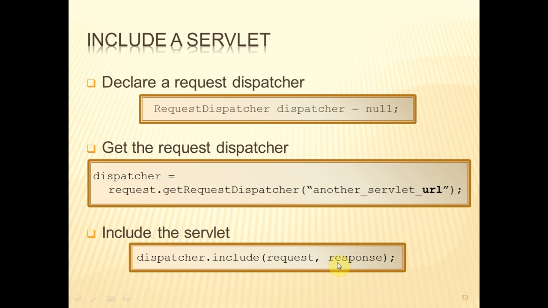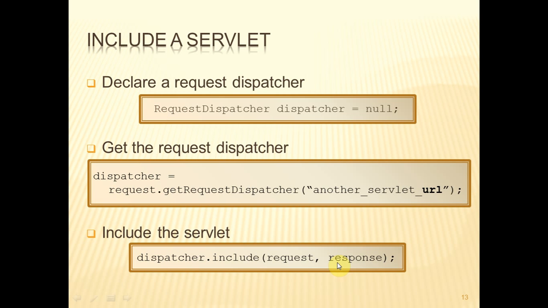And so what we can see here is that this servlet, which is, let's say, the controller servlet, which has received a request object and a response object from the servlet container, will then pass those exact same request and response objects to the next servlet.